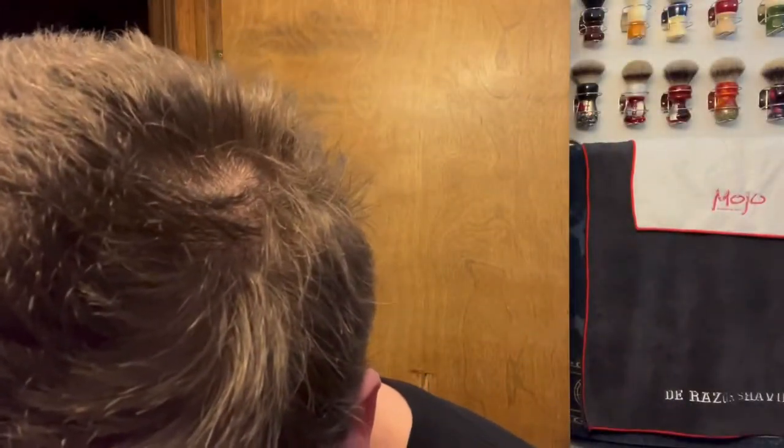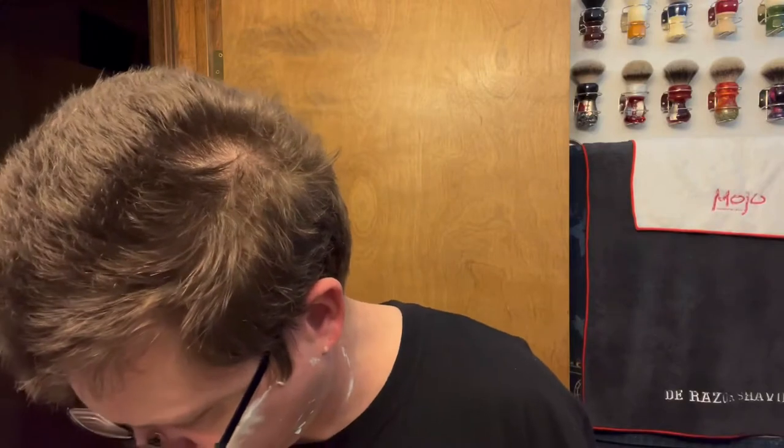Yep. That is my most hair. Romo's hair right there. It's real rough. So, yeah. All right, do two pats on the cheek. There you go. There.